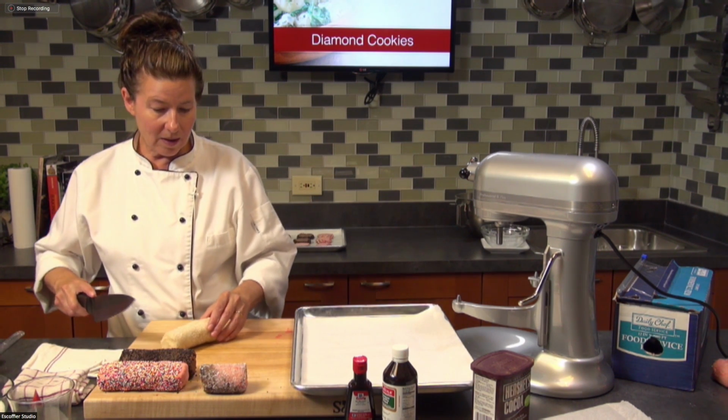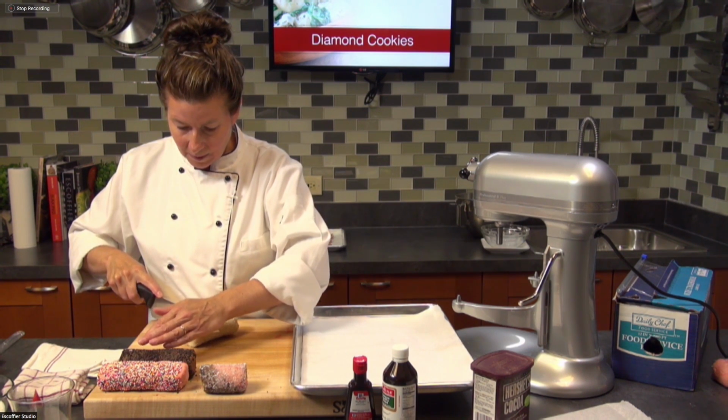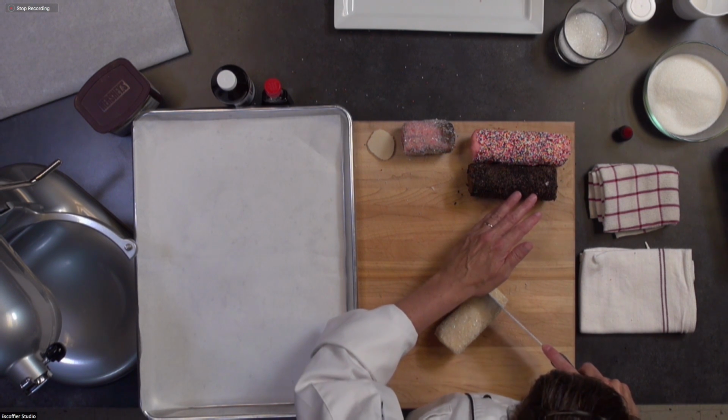Okay, so we are going to cut these maybe about 1/3 of an inch thick. What I'm going to do first is I'm going to trim off my ends. Save your ends for your scrap piece. And maybe about 1/3 of an inch thick.